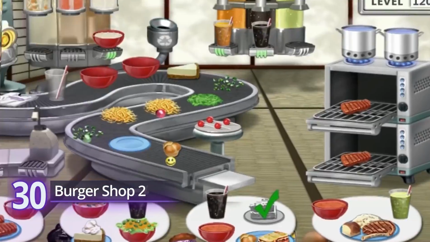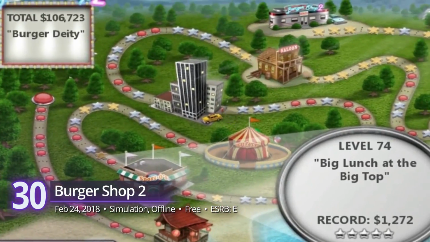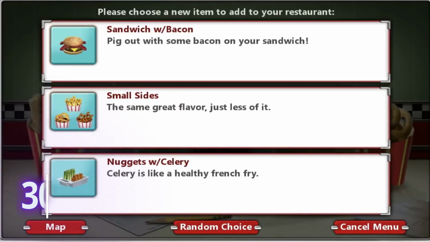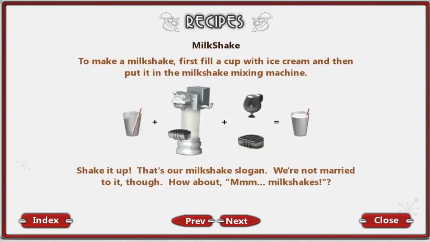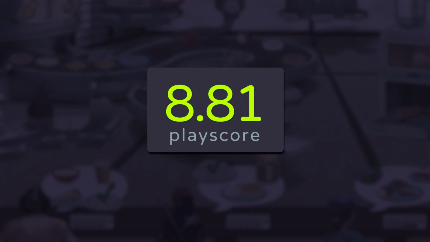At 30, Burger Shop 2. Build your own fast food empire in the sequel to Go-Bit Games' casual cooking game. Rise from the ranks and earn your place as the best burger shop in town. Add new twists, of course, to keep the hearts of your loyal customers and fill these hungry tummies as the game receives a play score of 8.81.